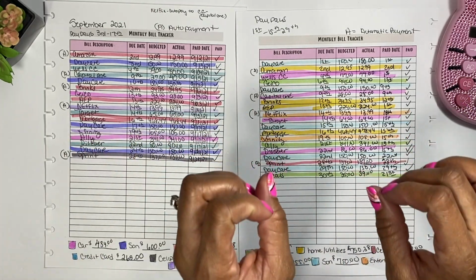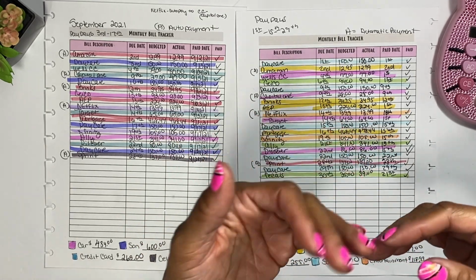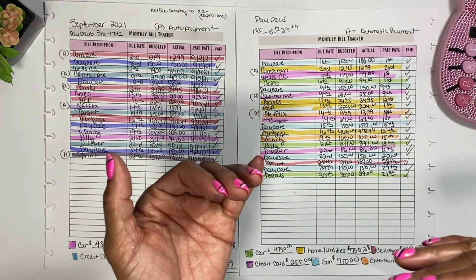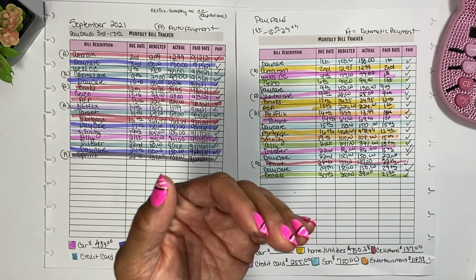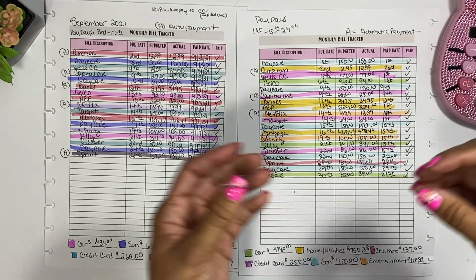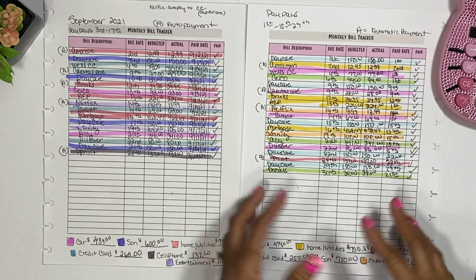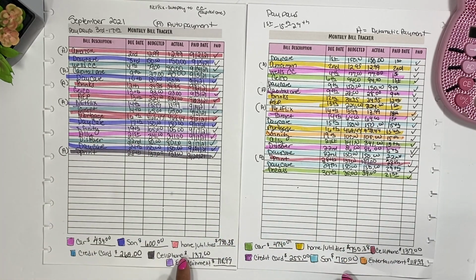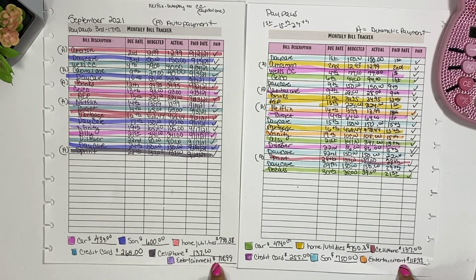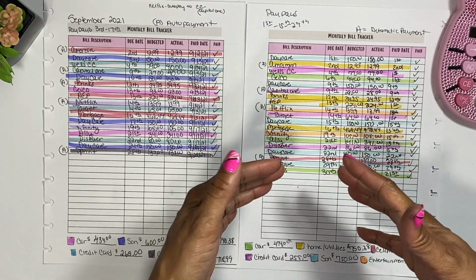But it is a good thing, but it can be a bad thing, because the less that you pay, because even though you do pay a lot on your balance, and then they say, well, we'll drop the minimum payment, but when you only make the minimum payment, then they gain on it. You're not paying more on there, you're paying less, so then that's how they get their money for the interest, which is, it is what it is. All right, so for cell phone, should be the same thing as $137, and entertainment is the same thing, $118.99, and that is all that we do for closing out our monthly bill trackers.